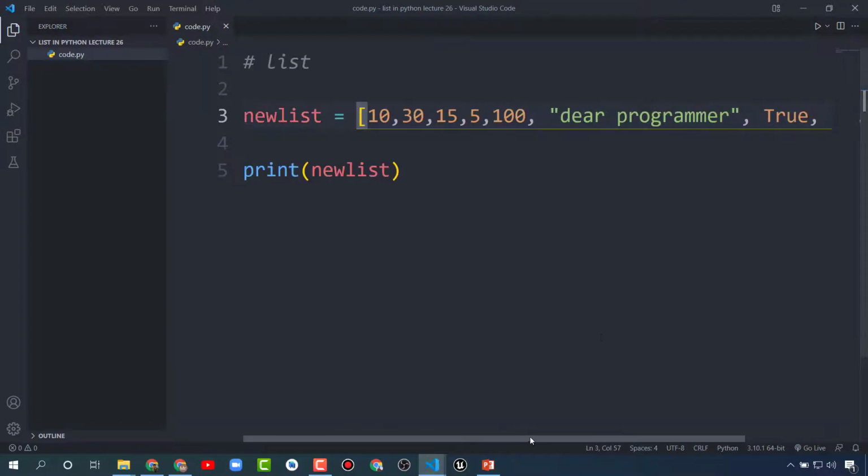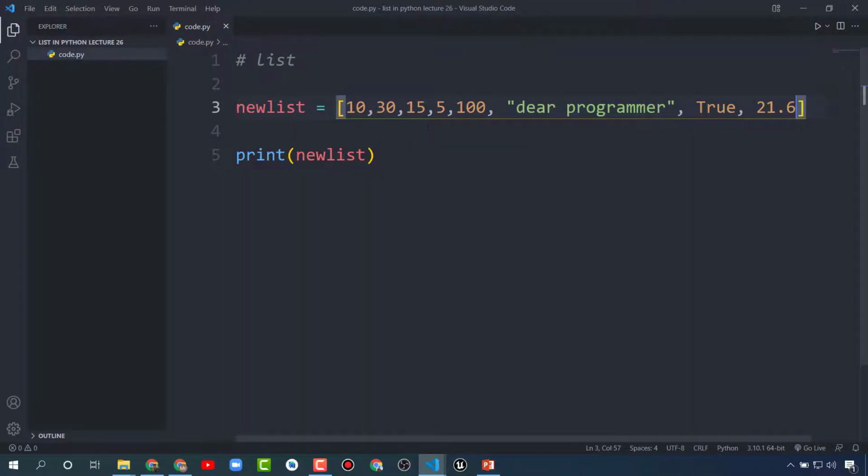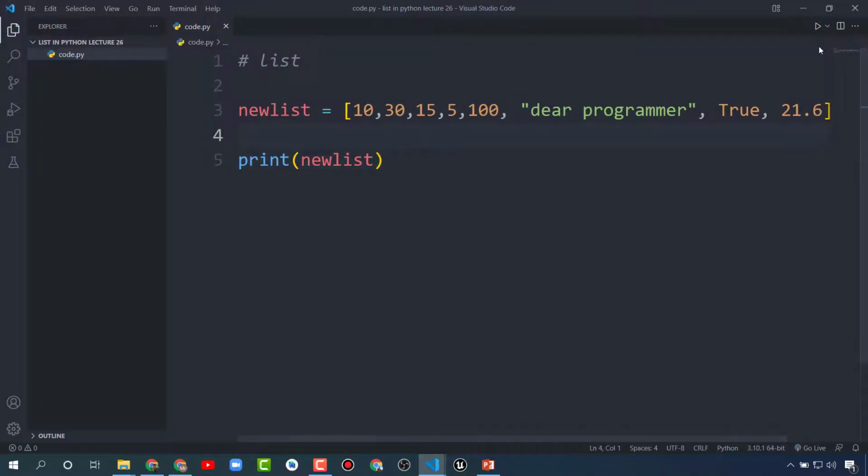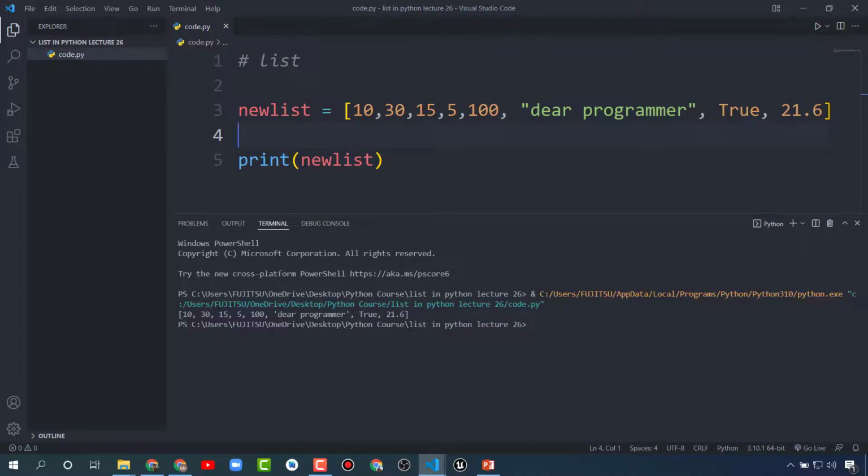So in a list you can save different types of variables, different types of values. That can be a string, floating number, boolean value, or any numbers. So let's print this. So the whole list is printing.